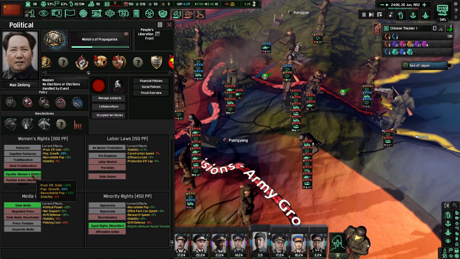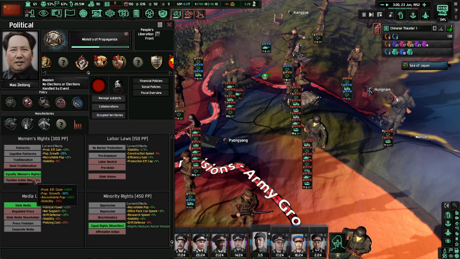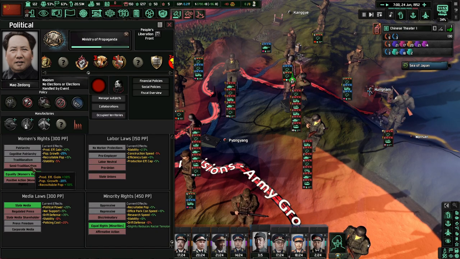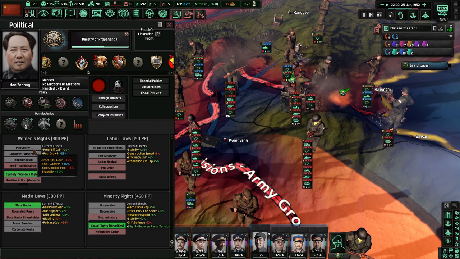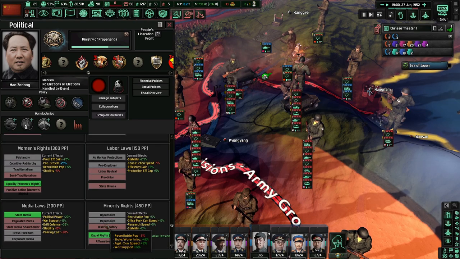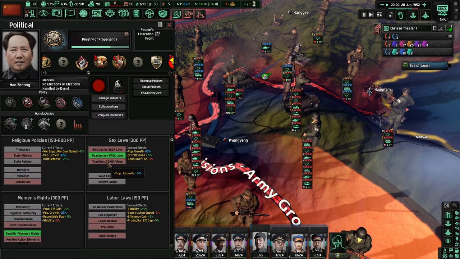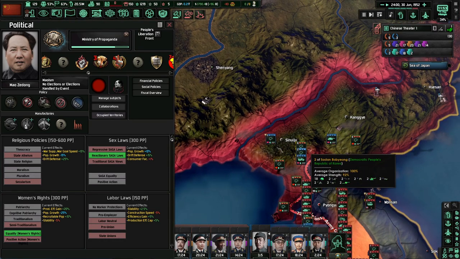Women's rights. Do we want more rights for them or not? Less population growth, but more growth of population groups, though. Semi-traditionalism. What if we went with patriarchy? We get more population growth, state media. No, I think we're okay for most of this stuff. Population growth. So when can we enact the one-child policy? Anywhere here? No? Maybe? Yes?